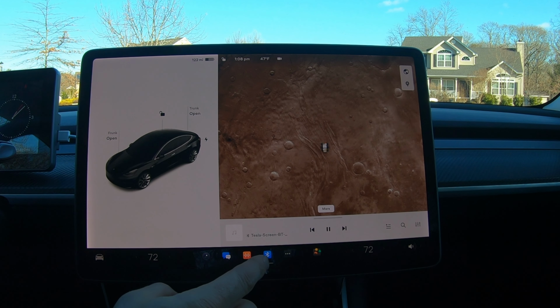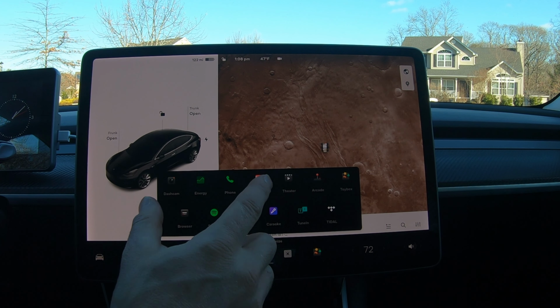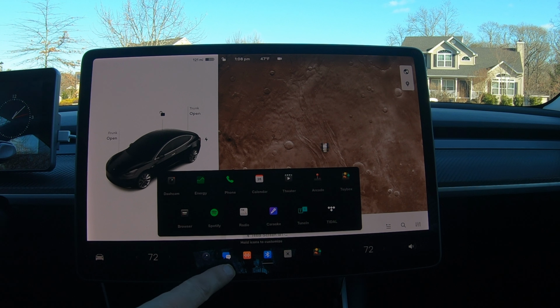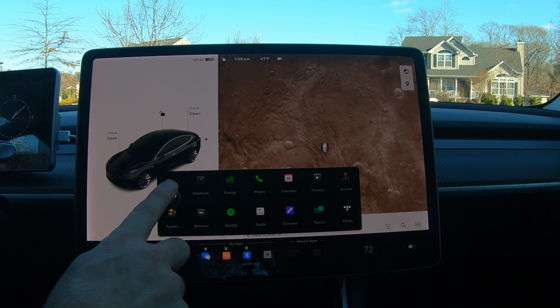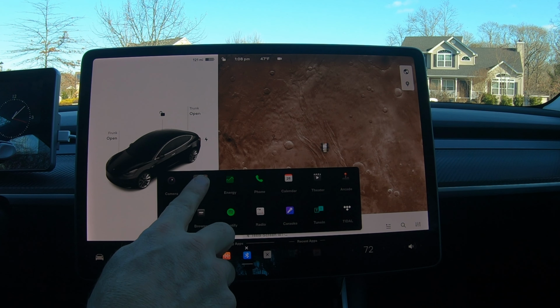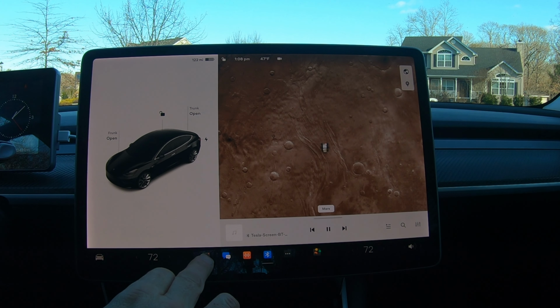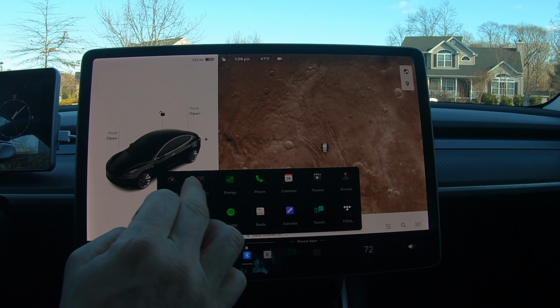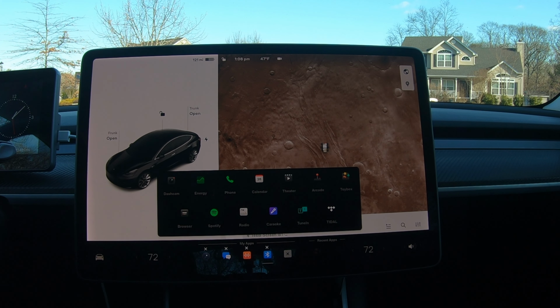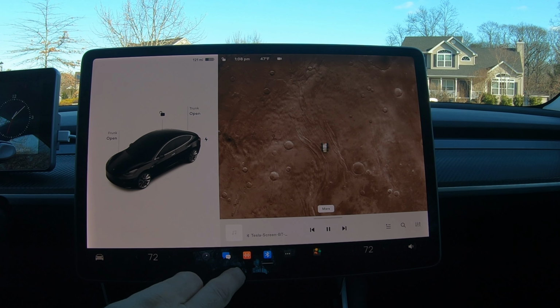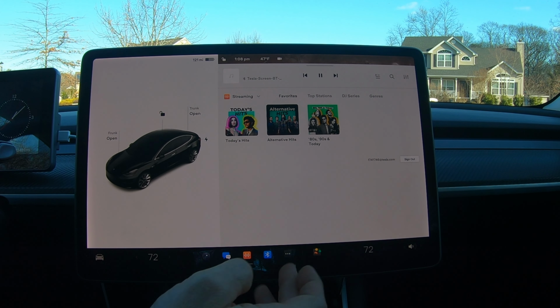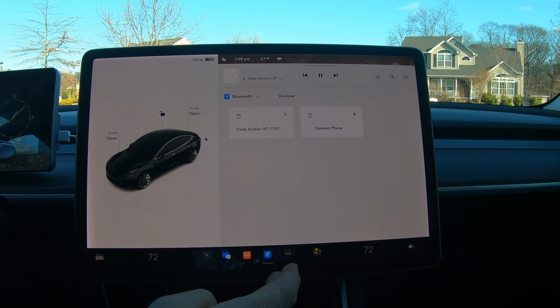So these icons at the bottom here, you can adjust however you want. These are all your choices. You just drag them down. So if you don't want the backup camera, you can put that up there, and you can take, I want dash cam down there. However you guys want it. I like the backup camera only because when I'm backing into the garage, I want to be able to see that I'm in far enough. So I just check behind me. Messages over phone, and this is my streaming and my Bluetooth.